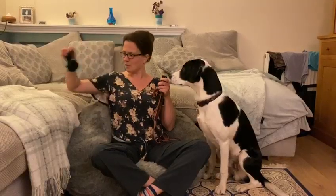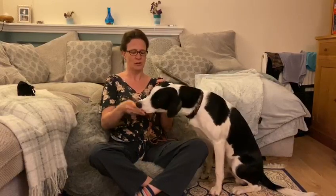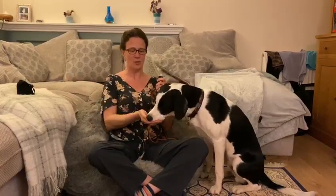I keep mine tied to the end of my dog lead, so it's always with me, along with my Acme whistle. And we'll come to that in another talk. So when you're training your dog to the click for the first time, you need to have your clicker, your dog, and your food. So we are going to go click, reward, click, reward.